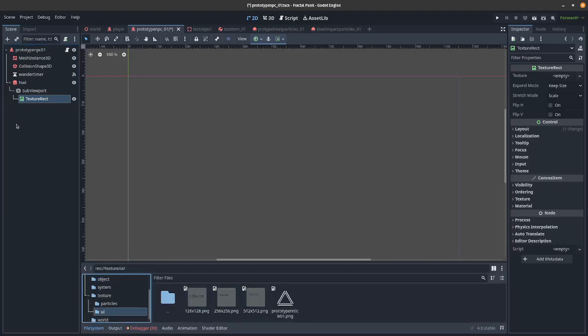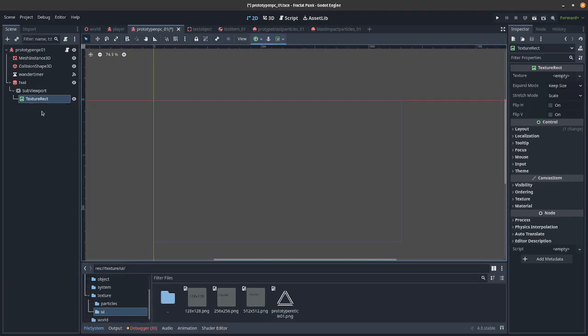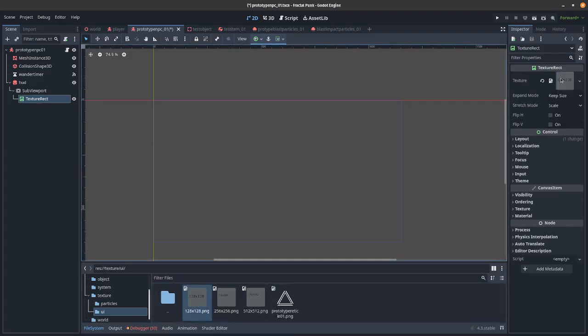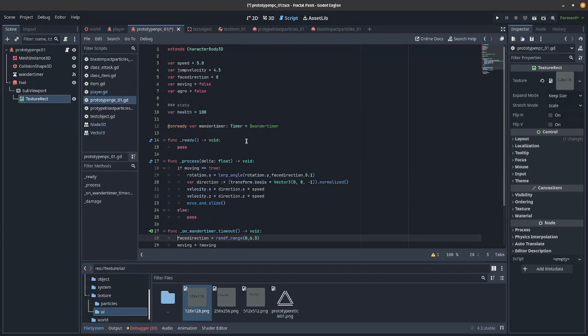Dope. Alright, so I guess what we're just gonna do is 128 right here. And then prototype.